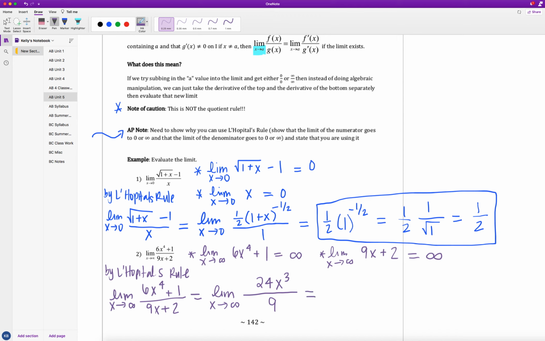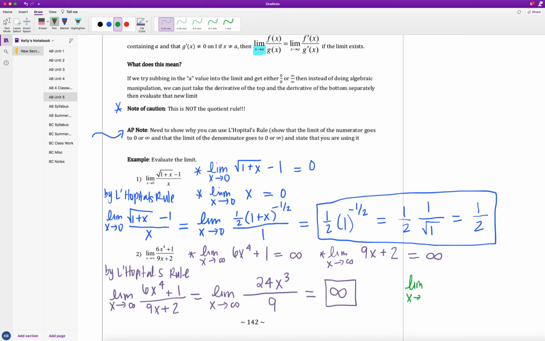If I were to directly sub in infinity for x, then I'm going to get positive infinity out, since I have a positive number to the 3rd power, which is still positive, times 24 divided by 9 still keeps that at positive infinity. So this is how we would apply L'Hopital's rule for one of our limits as x approaches infinity. But I do want to point out that there's actually a faster way to do this limit that we had back in Unit 1.